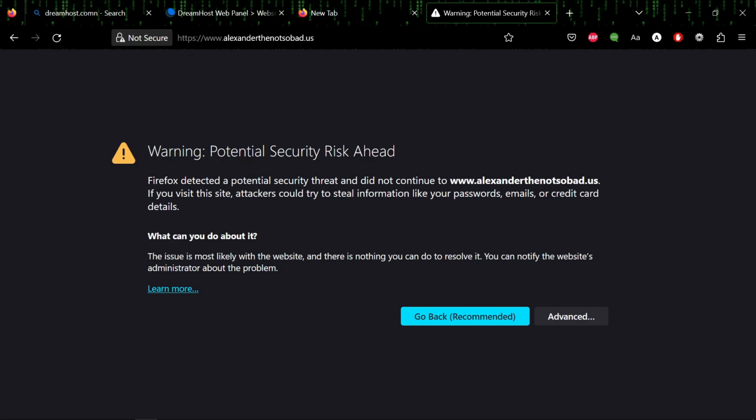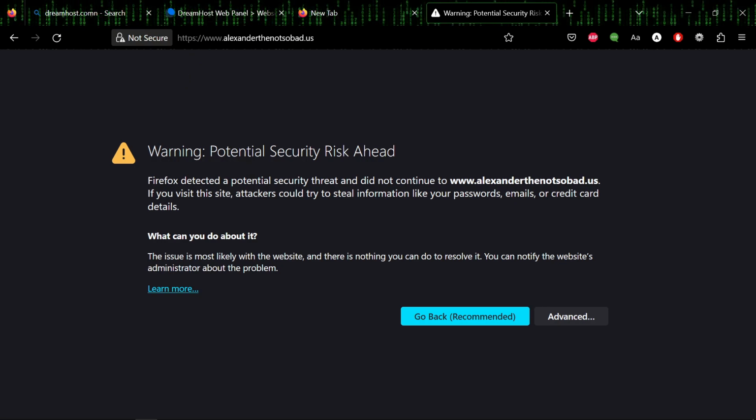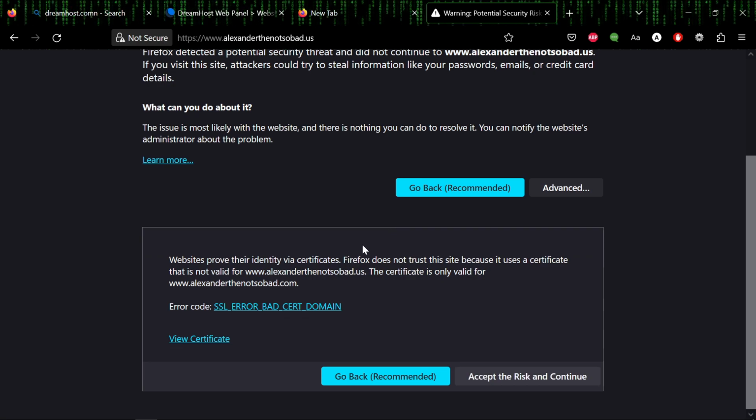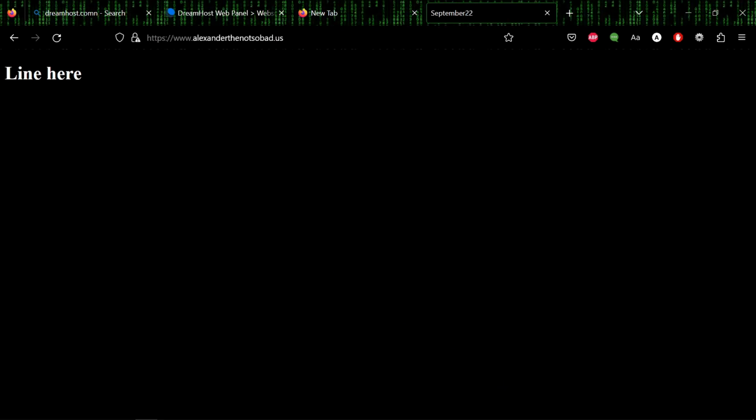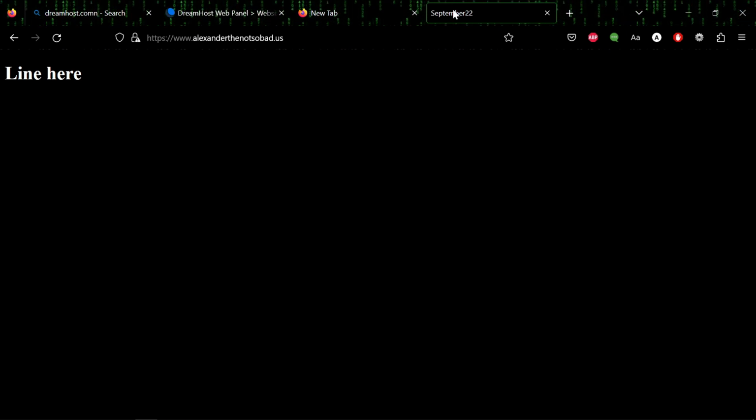It still wants to dial to HTTPS. Most modern browsers will, but I can just say go ahead and accept the risk. And this is whatever basic HTML I have on the website.